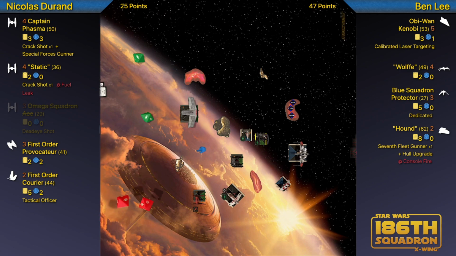Absolutely. And whilst we were talking through that, we saw the Torrent, despite having 2 rerolls, only getting 1 crit, but a then tokenless Omega Squadron, unfortunately taking that and being the first ship to be taken off the board. The First Order Provocateur does indeed take a shield, but only 1 shield from Hound. And we are back into planning.